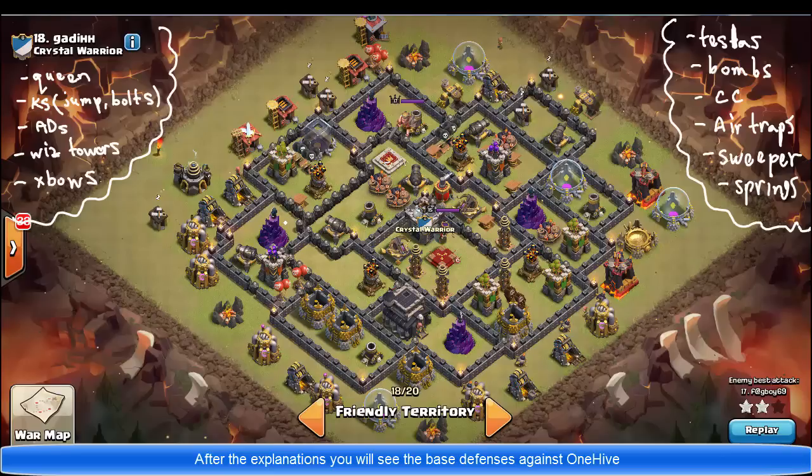She's behind 2 layers of walls, but you are in full control of the location of the kill squad. For those who don't know, a kill squad is usually the golems, the wizards funneling the way, the heroes, wall breakers, jump spell, lightning spell for the clan castle. That's basically the kill squad.